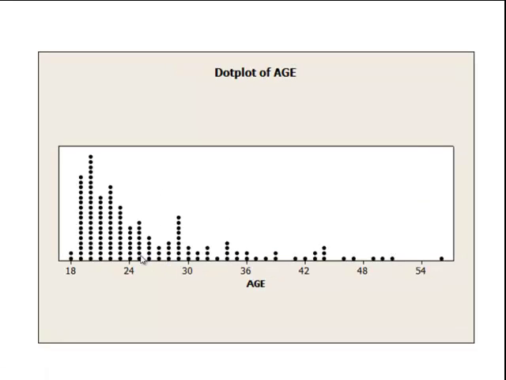Okay, this is the dot plot for age. As we can see, we have a couple of 18s, and then as the ages get older, we have less and less students, and that's what we expect. We expect younger students to be in college, but we do have some older ones, but they're not as often. Most people go to college right after high school or a little bit after high school. And what a dot plot allows us to see very quickly is that it may show us that there may be potential outliers, and we'll talk more about that in chapter 3.